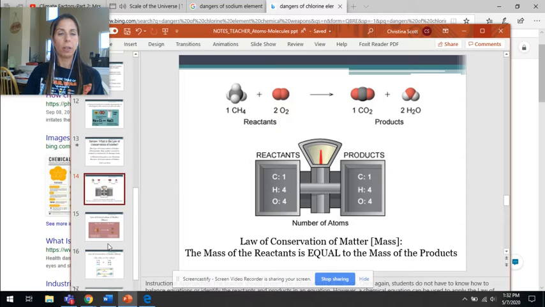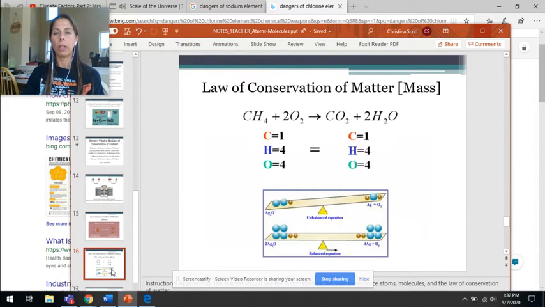Another way you can look at it too is, actually I'll go right here. Here's another way you can look at it, like if you were to put it on a scale. This is using a little something different, but this is what we had before, where we had methane and water molecules and oxygen and combining, and it's just another way to lay it out. In this one, you have an unbalanced equation.